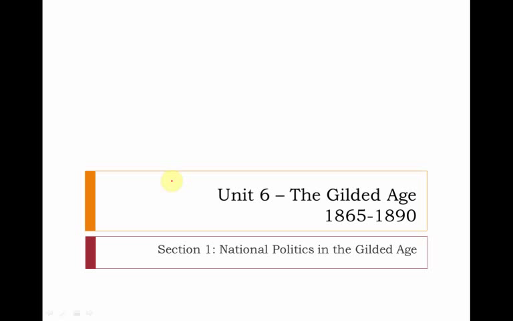We'll explain why. But again, the Gilded Age, from 1865 to 1890, we're pretty much arriving at the turn of the century. We might even hit 1900, but to be conservative, I just say 1890. Section 1, National Politics in the Gilded Age, is what we're going to be talking about this week.